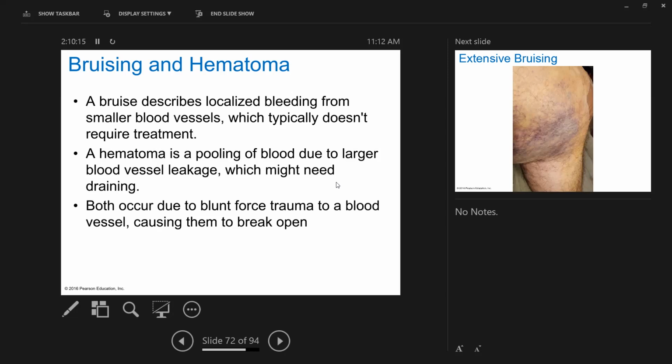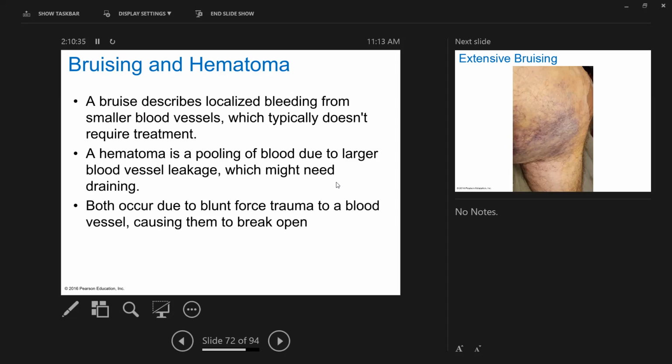We run into things, we fall down, or we get hit by something, or we hammer our thumb by accident. We do things, and so we get a bruise. There's a purple little sign there, little bleeding into the tissue, and then it heals up and goes away, and there's no issue.